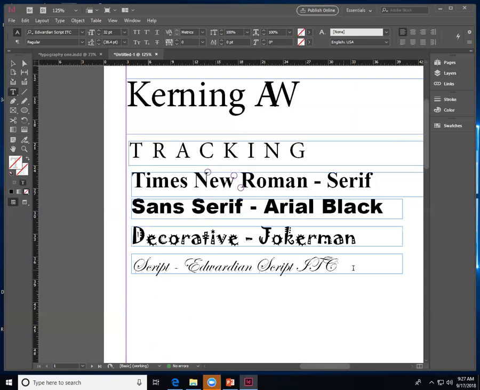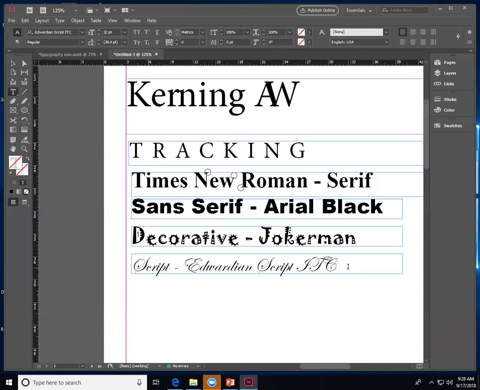Imagine having this one, Edwardian script, up on a billboard and you're driving into Farmington. Are you going to go and really see that? There are some exceptions. If this is really what your business is, you just have to make it really big on there. But chances are it's going to go and get lost.